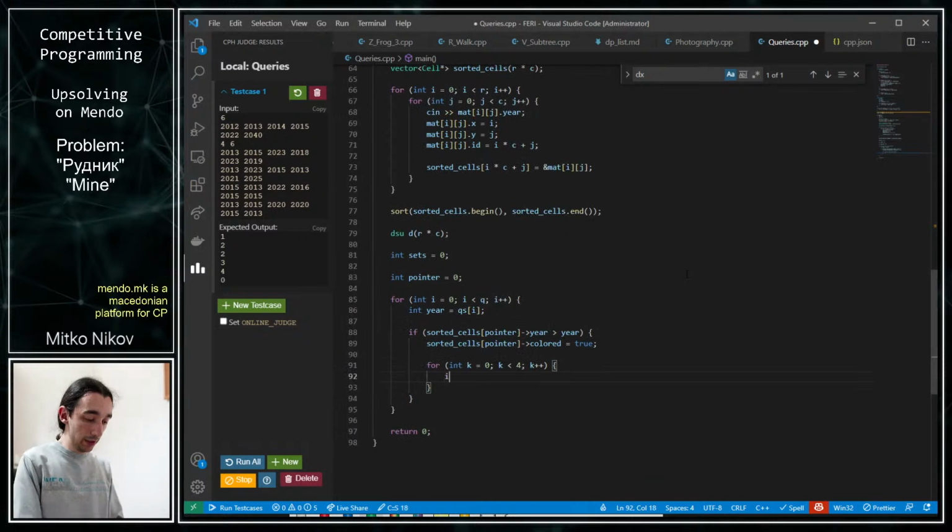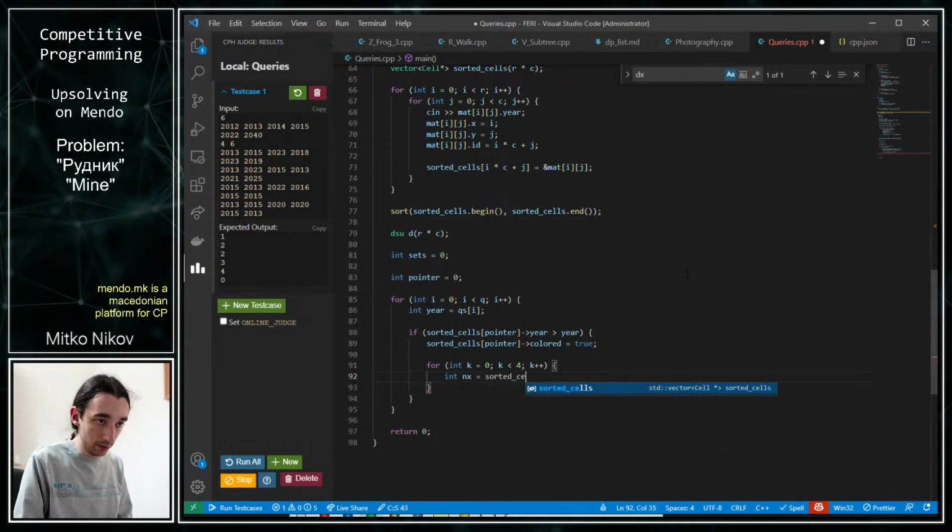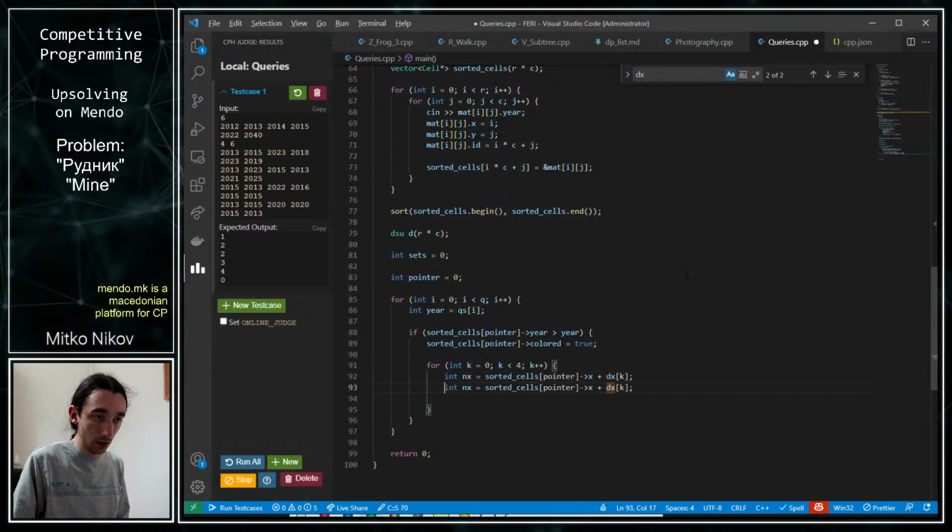Now for every one of these, int nx is what? Sorted cells at that pointer dot x plus dx of k. This also remains as y.